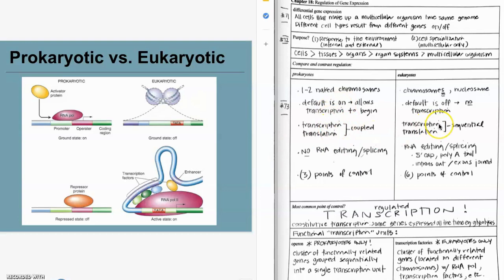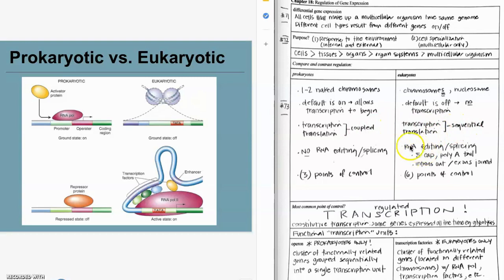As opposed to in eukaryotes, transcription happens inside the nucleus. DNA is transcribed into RNA, and then the RNA can leave, and a ribosome complex will form, and then we get the translation of the protein in the cytoplasm. Whether it's a bound ribosome or a free ribosome, it all happens in the cytoplasm. They're bound to the rough endoplasmic reticulum or free floating in the cytoplasm. So we say that transcription and translation are sequential.